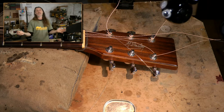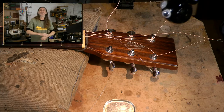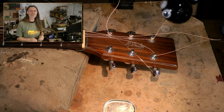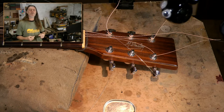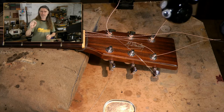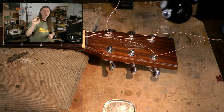So that's the conclusion I've come to, after all these years of restringing my guitar and jabbing myself plenty of times as well. So leave them a little bit longer, maybe up to a quarter of an inch, and then it doesn't hurt so much. It won't dig into your finger, it'll just bounce off. When you cut them off really short, they get really strong and sharp, and that's when you'll cut yourself. So leave them a bit longer.